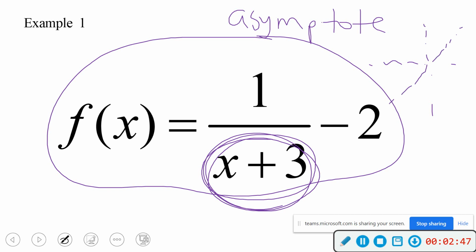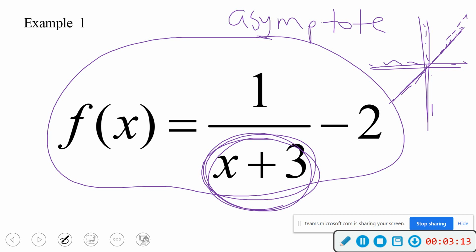Because we're in virtual learning and we have less time than normal, I cut out teaching you about slant asymptotes. But I know that next year, for those that are admitted into pre-calculus, you'll learn about it, so it won't be missing as you move through your high school career. So today we're only going to talk about vertical and horizontal asymptotes. We may slightly discuss slant, but I'm not going to actually teach you how to identify it.